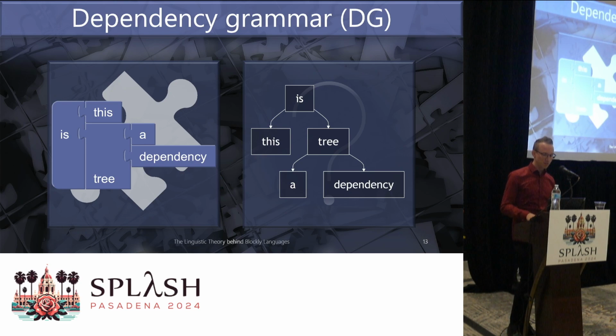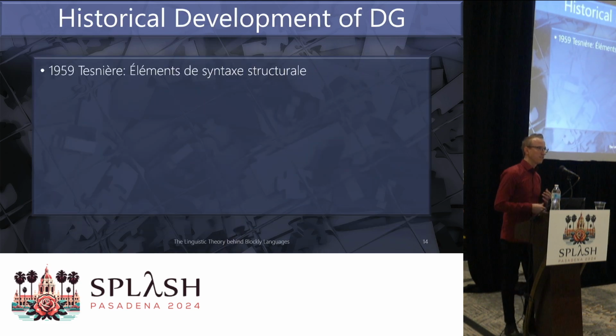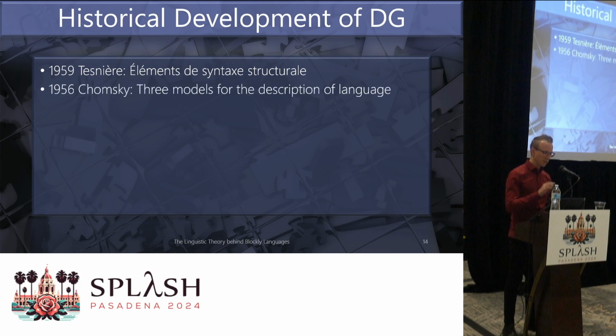And if we now look a bit at the history, we see that dependency grammars are even a bit older than Chomsky's phrase structure grammars. The father of modern linguistic dependency grammar is Lucien Tesnière, and especially his work Éléments de syntaxe structurale, which is a book about syntax that is completely based on this dependency grammar. And if we look at the publication years, it does not seem that Chomsky's work should be the younger one here. But the reason for this is that Tesnière's work was only published 5 years after his death, and he started his work more like in the 1930s, when Chomsky was still a child.